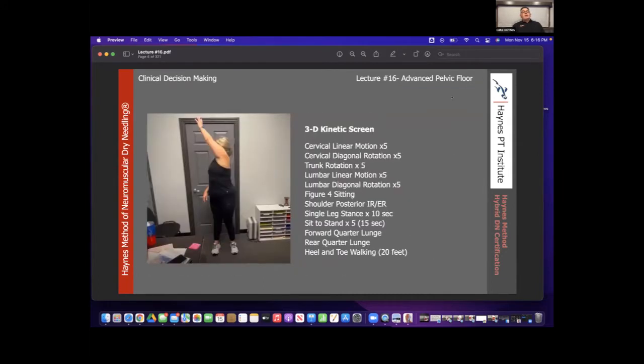Okay, so I'm not going to go over the 3D kinetic screen. However, if there is a pelvic floor dysfunction, it's still a good approach to look at things that are in and around the pelvic ring, the muscles of the hip, the lumbar spine, hamstrings, quads, all of those that have a proximal attachment in and around that pelvic ring could play a role in our pelvic floor dysfunctions. And so going through this screening process may not be a bad idea to add to your evaluation of this pelvic floor patient.